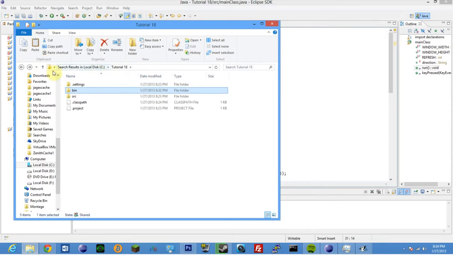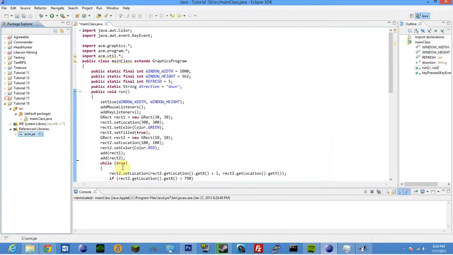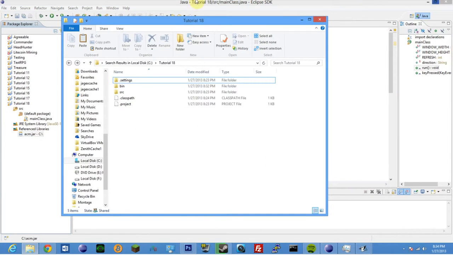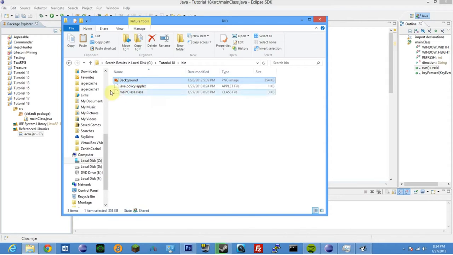So I'm in my Eclipse workspace, so if I went back to the containing folder of tutorial 18, it'd be my workspace folder, and my workspace folder has each project inside of it. As you can see, tutorial 18 is a project in Eclipse. I can close tutorial 17. Tutorial 18 is a project in Eclipse, and inside your bin folder is where you put your image. I called it background.png, and make sure to keep track of capitals. That is a capital B, so we're going to have to use a capital B when we use it in our program. So, don't worry about the other stuff in here.